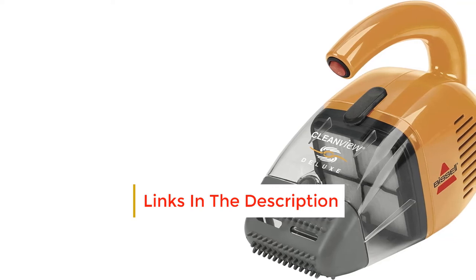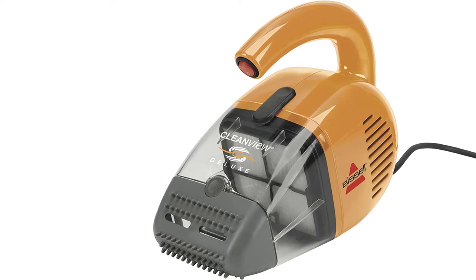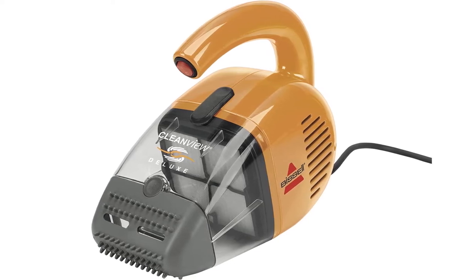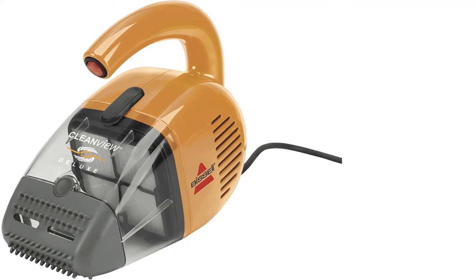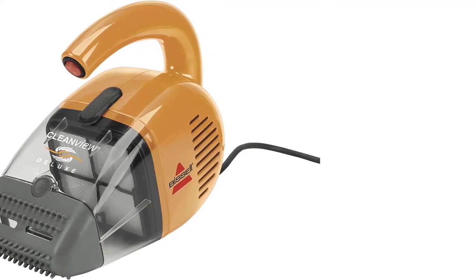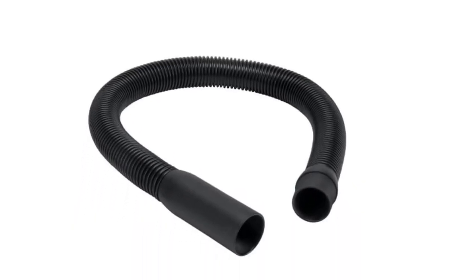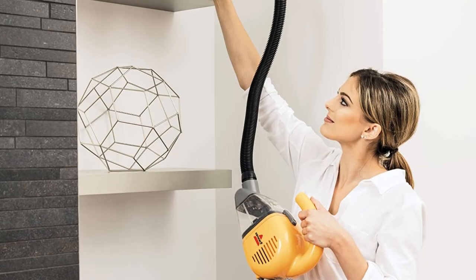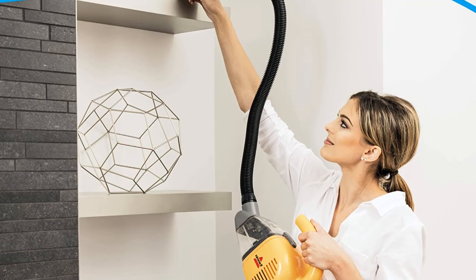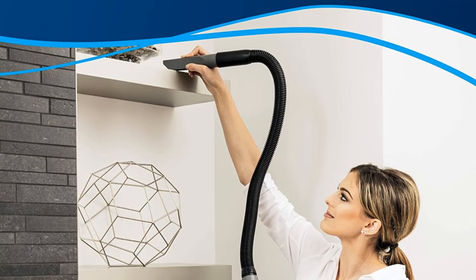Although it's not cordless, we don't think this feature will limit you too much since the cord is 18 feet long, giving you plenty of length to vacuum multiple areas. The extension hose and crevice tool make vacuuming hard-to-reach places much easier, such as the fireplace mantle. We think this vacuum is a great option for anyone who is on a budget or wants a vacuum equipped with basic features. It comes with three accessories: the extension hose and crevice tool previously mentioned, as well as a wide mouth tool that's ideal for deep suction.